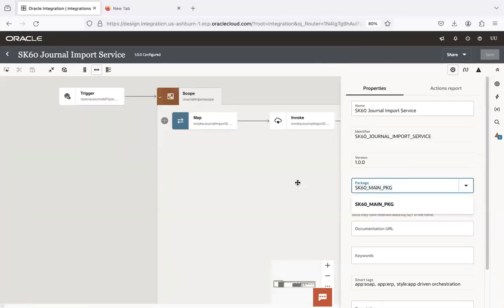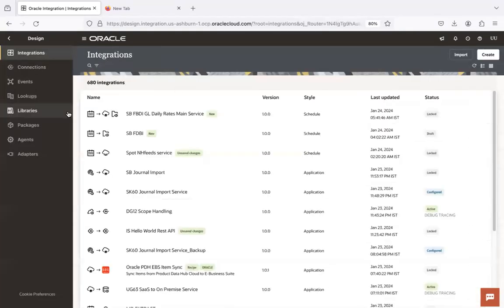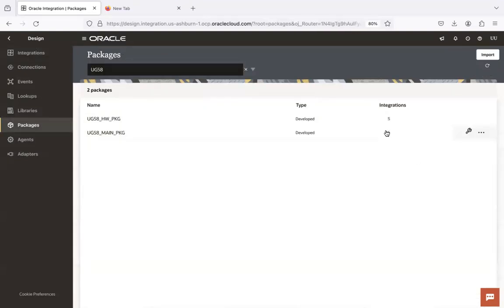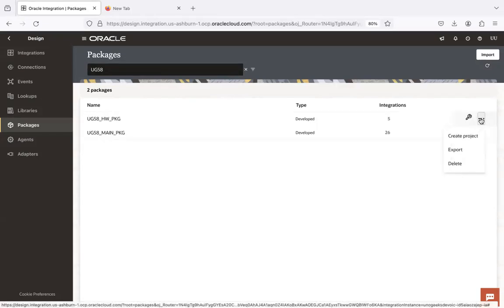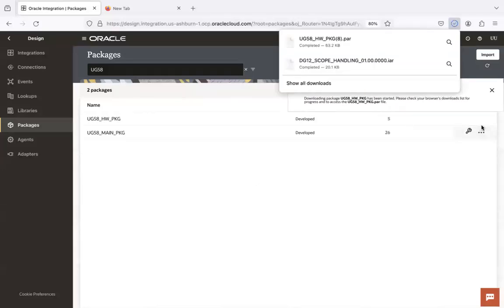So before you migrate a package, you need to make sure that you have the right integrations in it. And if some corrections are needed, you can go to integrations, open the integration, and you can repackage them. And after you repackage them, once you're absolutely sure that you've got only the required integrations here, you go ahead and export it, and that would export a PAR file. What does PAR stand for?